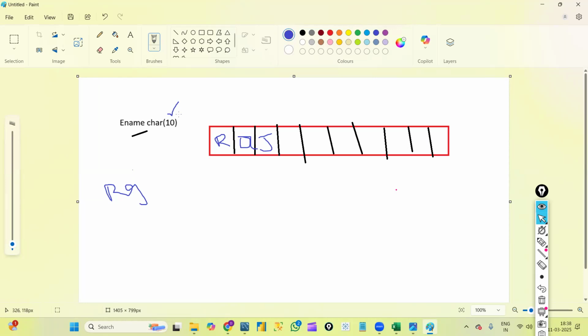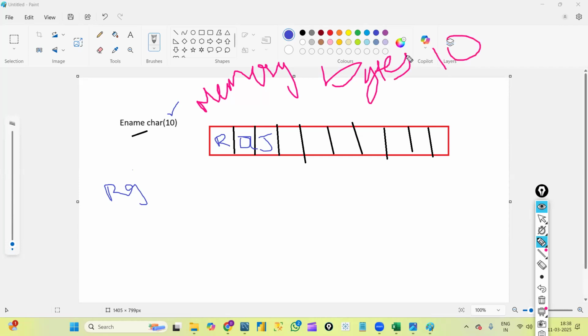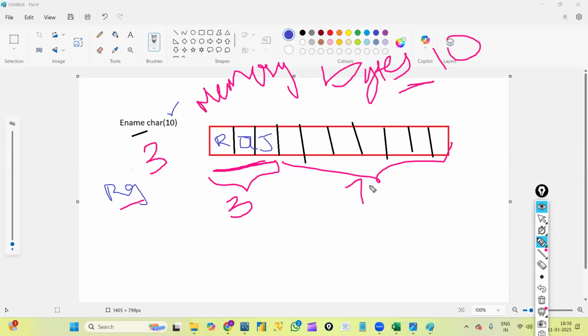By defining size as 10, what we are doing actually is allocating the memory here, right? I'm allocating 10 bytes of memory for this particular employee name. In that 10 bytes of memory, I'm trying to enter a three-letter word, maybe Raj. First letter in first box, second letter in second box, and like that. Only three boxes are used because this is a three-letter word, that is 3 bytes of memory used for this name. Whatever remaining 7 bytes of memory is there, SQL will fill with blank spaces like this.